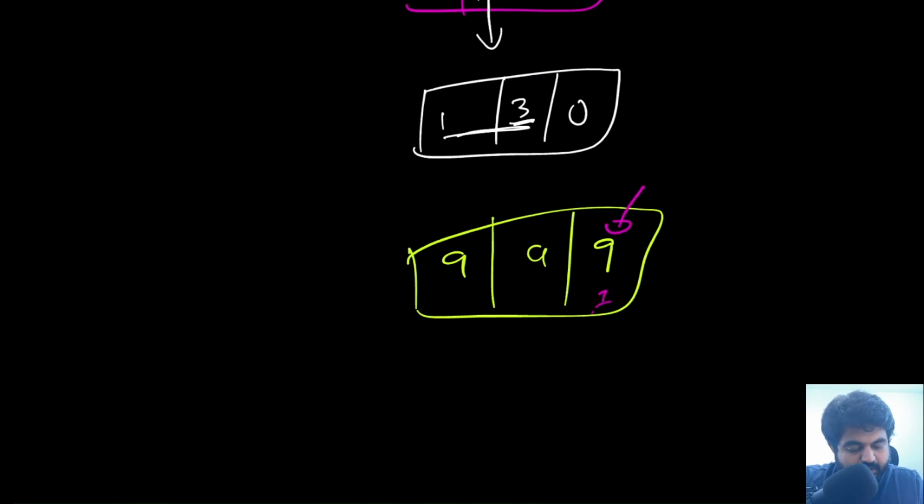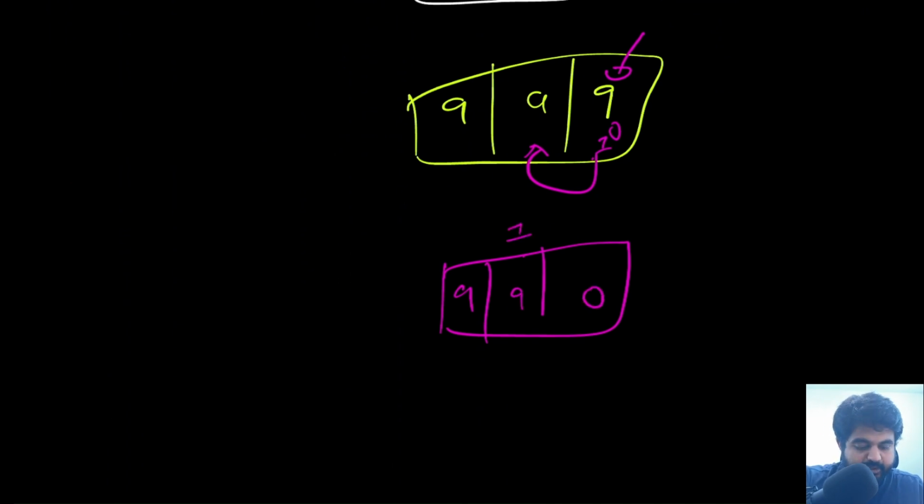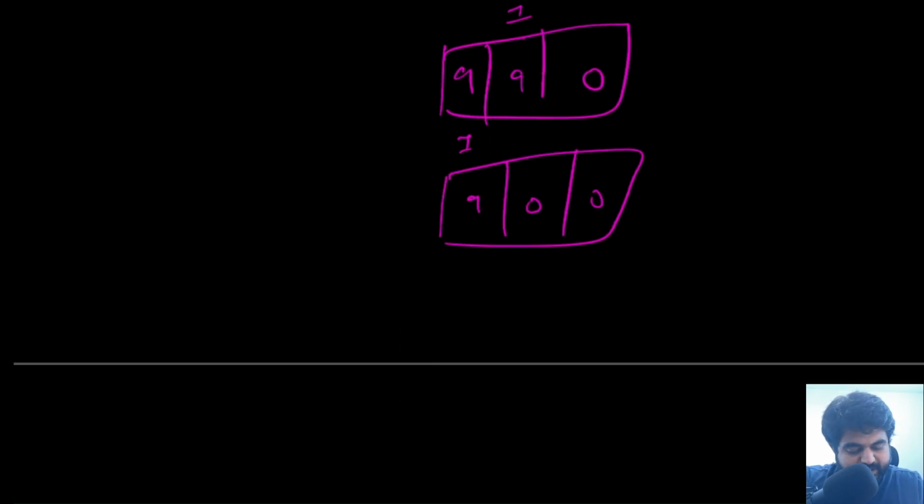So then basically this would become 0 because this was 9. So we will have a value like this, where currently this is 9, this is 9 and this is 0, but this 9 also has value 1 that we will have to carry over. After the same operation, once again this would become 0, this would become 0, and we would have one carryover above this 9.